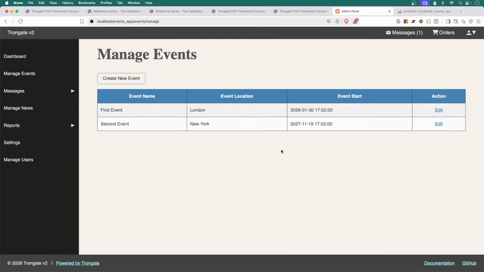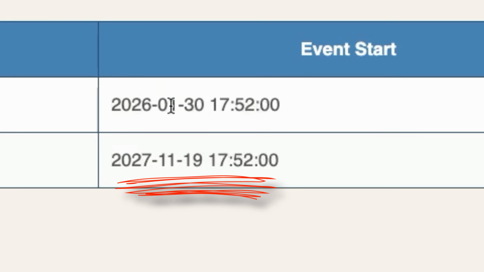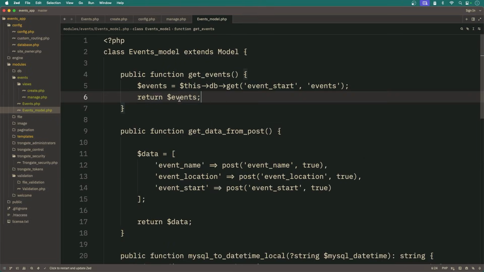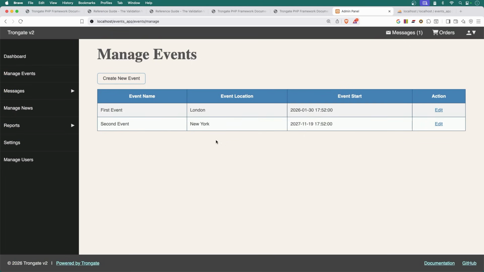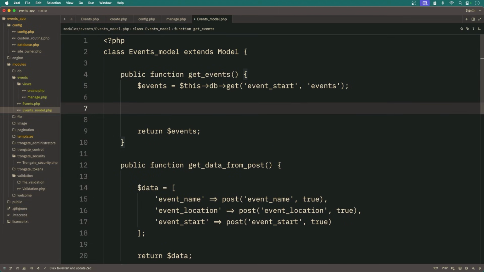Of course, you can see the challenge we've got here, right? We've got this crazy thing going on, and it doesn't look too good actually. So let me do a little bit of work on get events, and I'm going to see if I can make this look nice. So events, right?